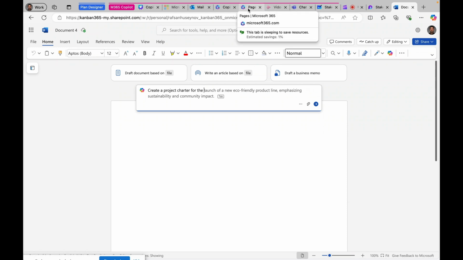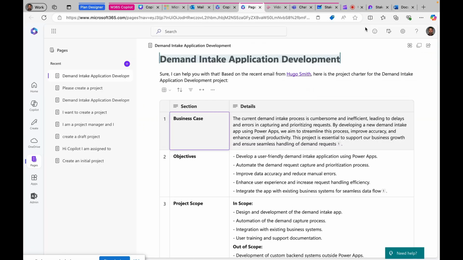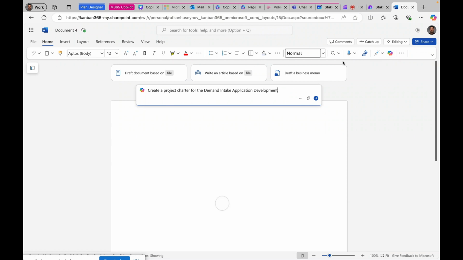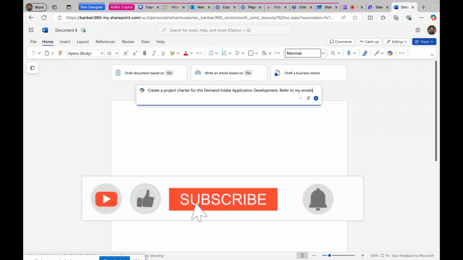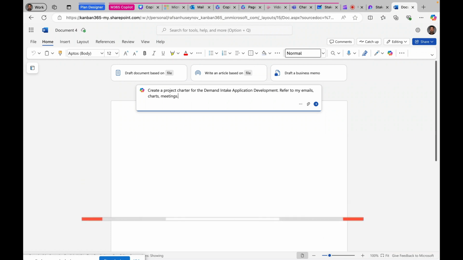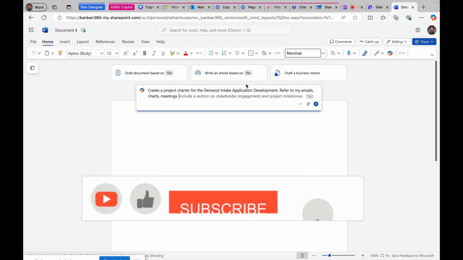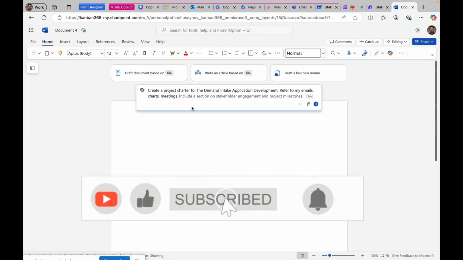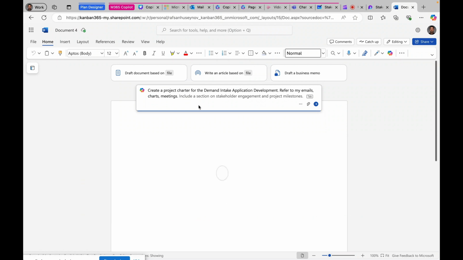It's always helpful if you bring the name of the project. You can say refer to my emails, chats, meetings. If you put that and wait, it will also give you some suggestions, like include a section on stakeholder engagement and project milestones. I can simply click tab.